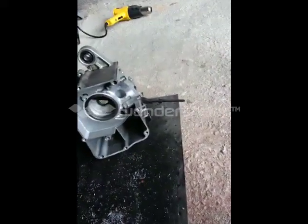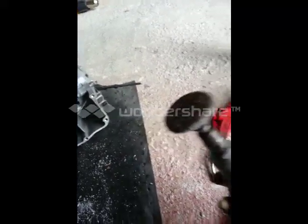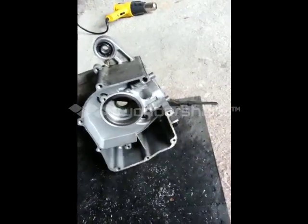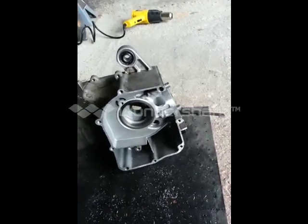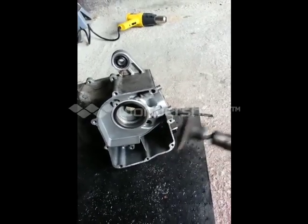After you've pretty much got the case bored, the cylinder kit will slide in, and then use a little cookie cleaner kind of thing to go in there and smooth out what you can, because let's face it, you're not a machine. You're never going to get that perfect. This is just to kind of make it look a little nicer.